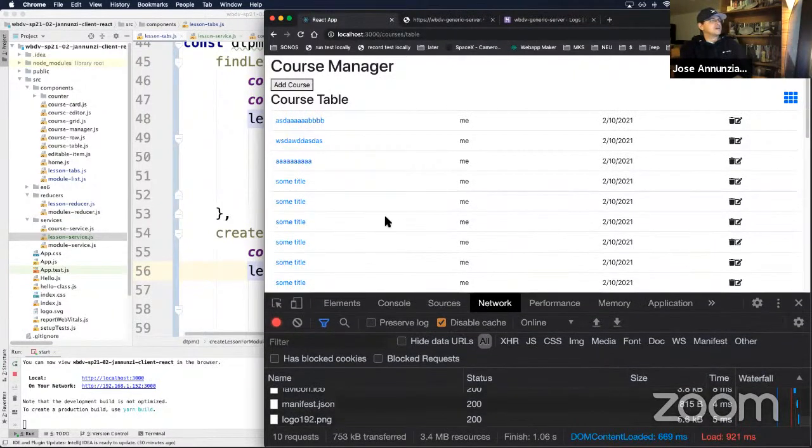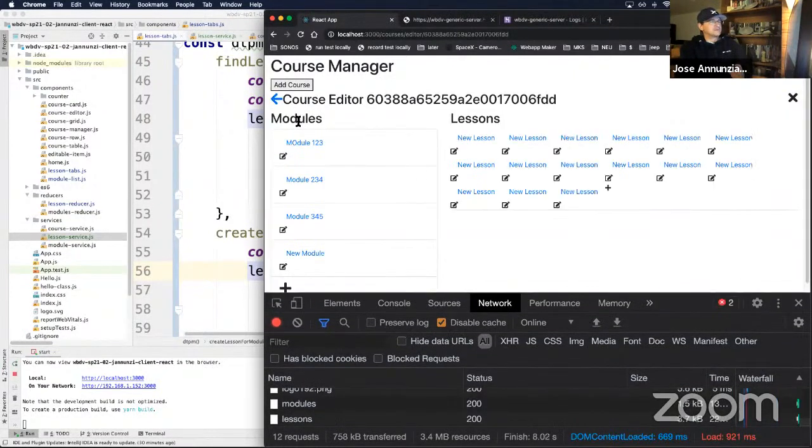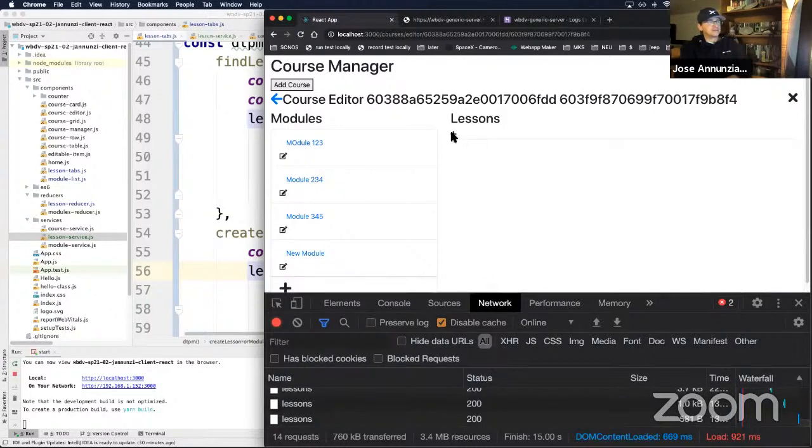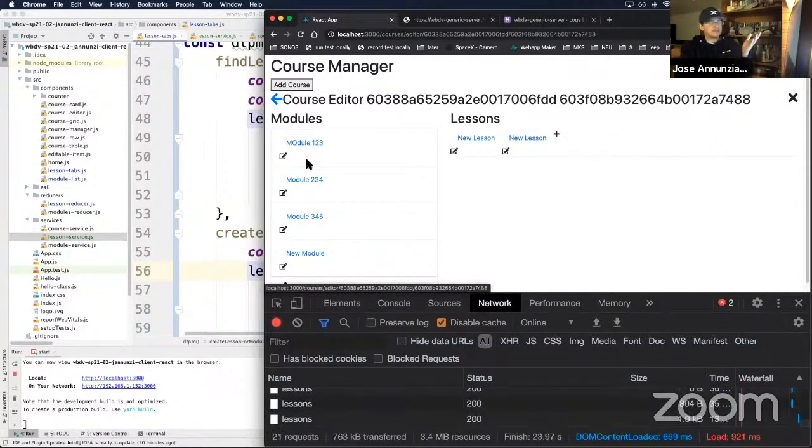Yeah, so let's navigate to a particular course. I got the lessons, and if I grab modules, there's the lesson, and this one doesn't have any lessons. Right, so let's create a couple lessons here. Let's see if this works. Let's add 3 lessons. Okay, and if I go to this module, I have 2 lessons. If I go to this other module, I have 3 lessons, right? Or if I go here, I have no lessons, right? So each module now has a different number of lessons, right? Which is exactly what we wanted.